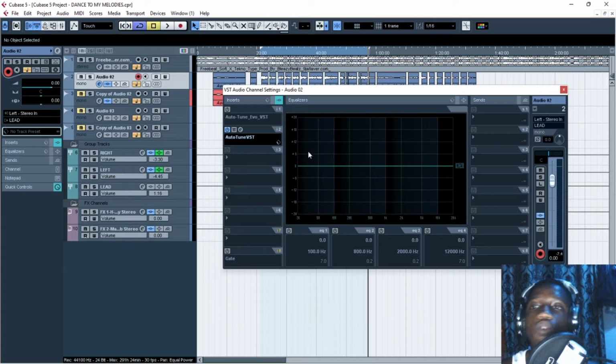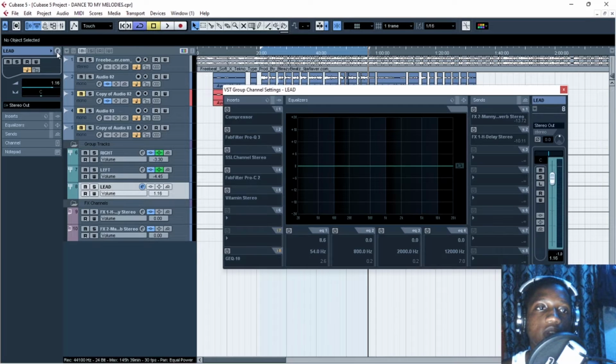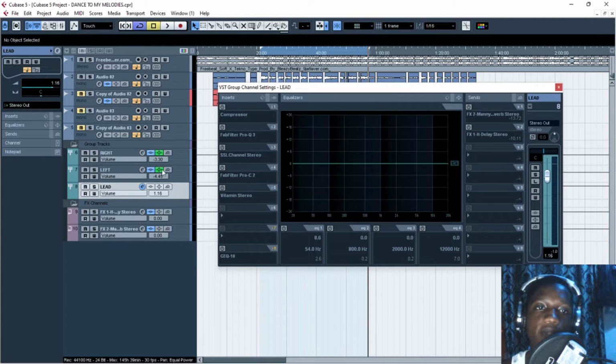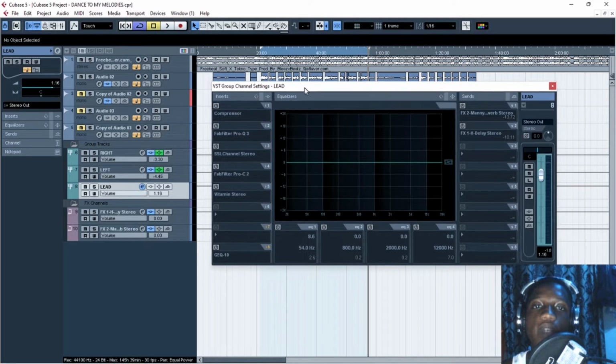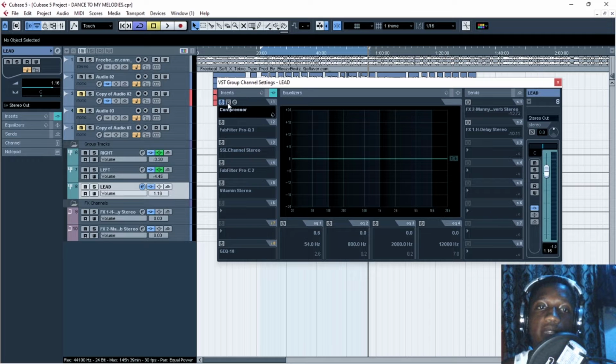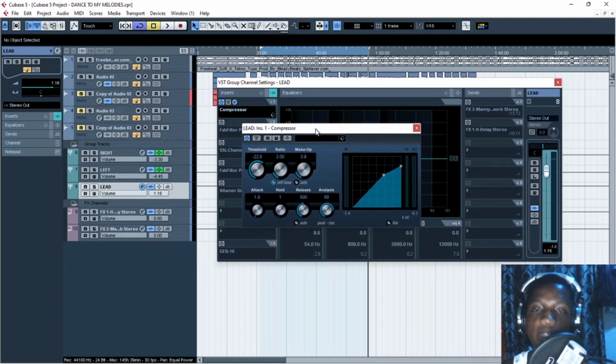Okay, so the next thing that I did was I came to the lead vocals, which is the lead group channel, the channel that I send my vocals to. So the first thing I did was to add this compressor from Cubase. It is a default.